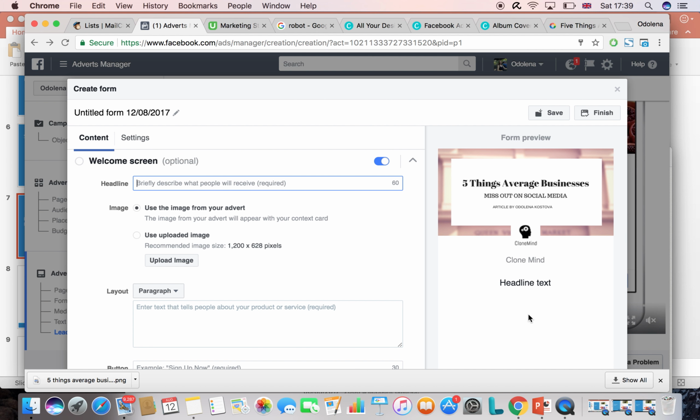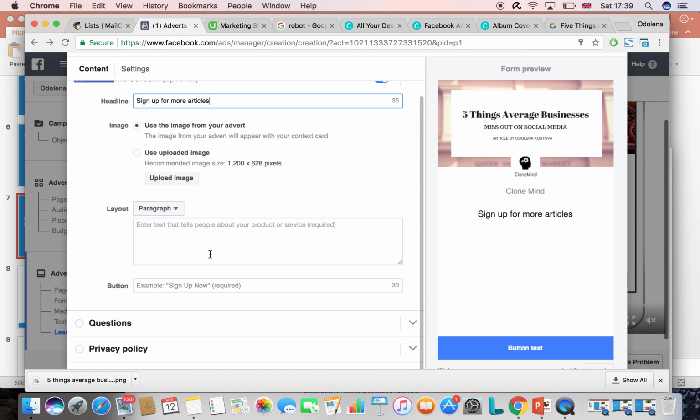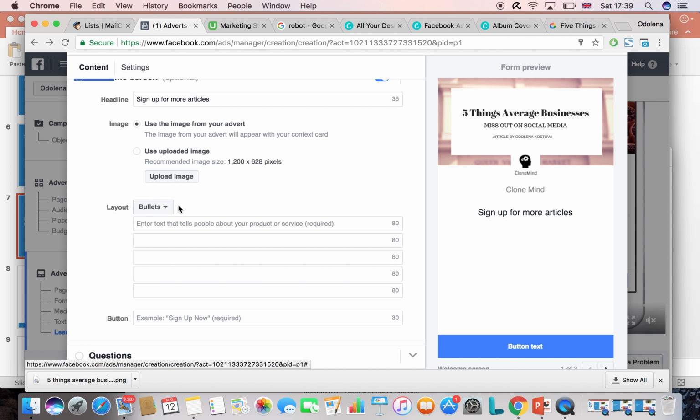Here you can just create a title. So sign up for more articles. Then you can choose different layouts, bullets or paragraph, and you can enter different bullets.